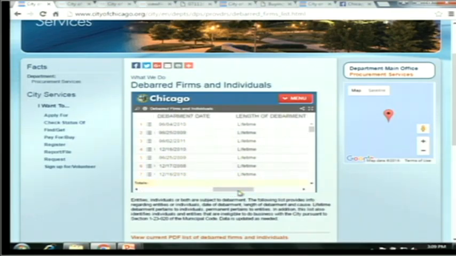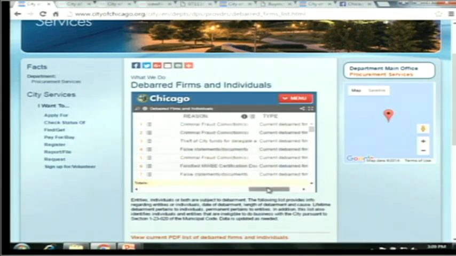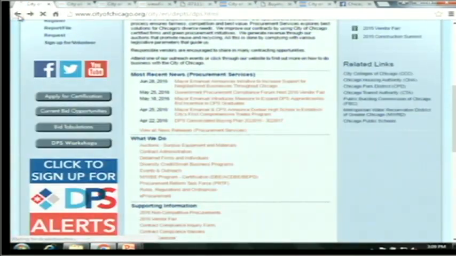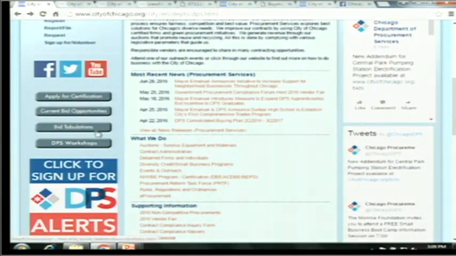It'll say when they were debarred, what was the reason, why. We just kind of want everyone to understand that too. Right here on our front page, debarred firms and individuals. It's a running list of, like, there could be a lifetime or a temporary debarment. I mean, if someone has committed MBE fraud or something like that, there's definitely a list of firms that the city does not work with, and that's right there.